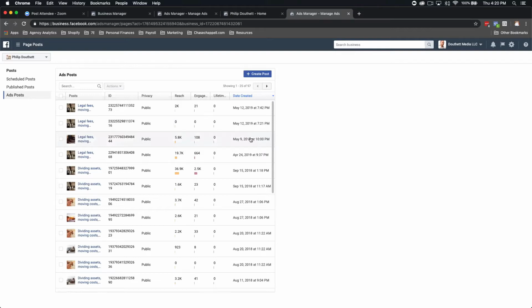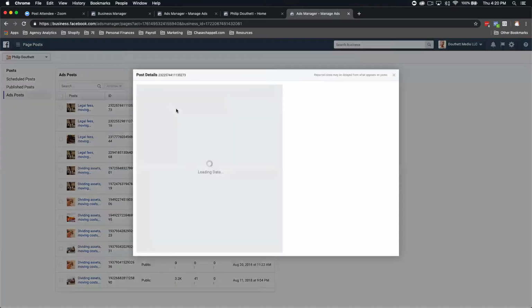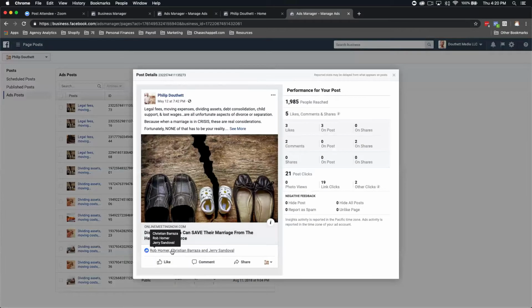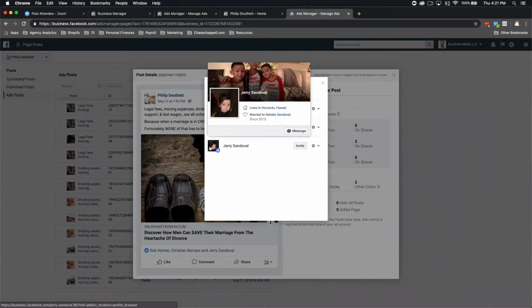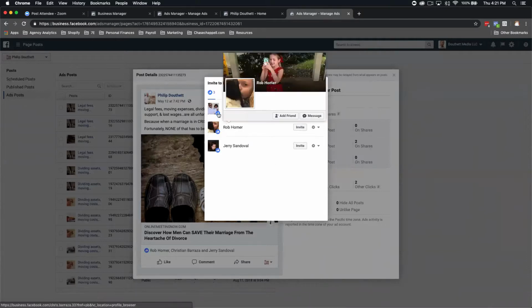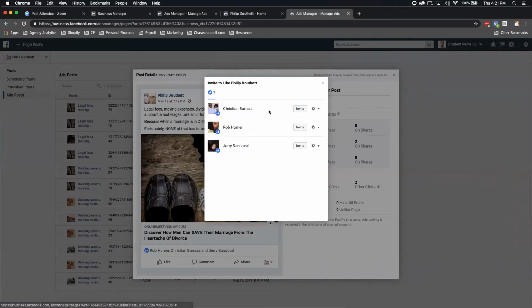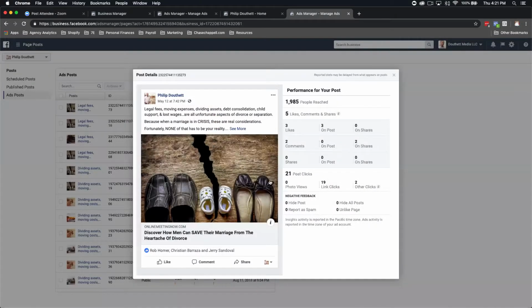Okay. Makes sense. So with all of these, what we can end up doing is, with this one, we could start from the top. We could click here. And when you click on it, it's going to give us the 3 names of people who've liked this. And if you click on that, there's an invite button. All we simply do, it looks like all of these are men, right? Yeah, because that's all the targeting. Yeah, and they have children, so they're married. Or they might not be married, I don't know. But we can invite them, right? And you invite those three people, they're going to now be invited to follow your page.